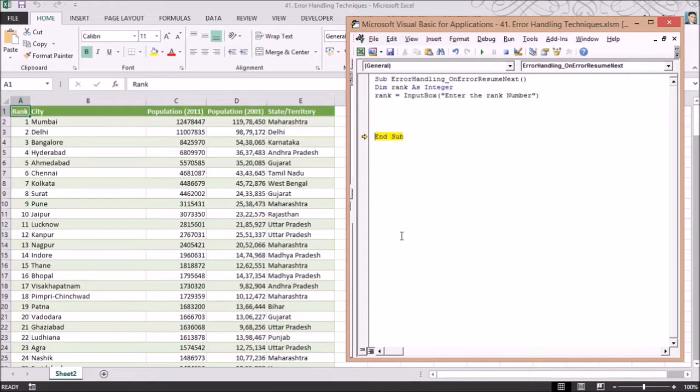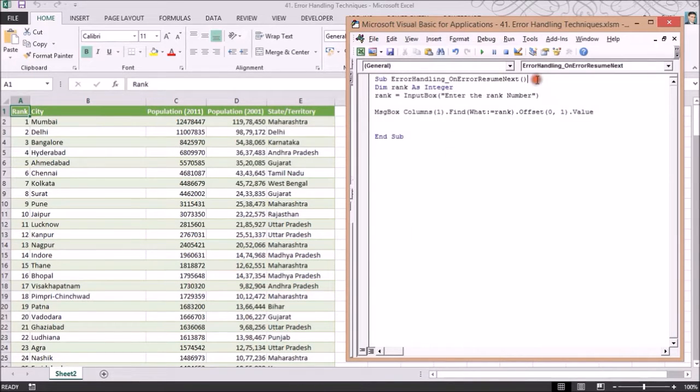So what I'm going to perform over here is take a message box, MsgBox, and I would say Columns, sorry, Columns(1).Find. What I need to find is the rank, which will come through my variable, and I would say offset row will be the same, so I would mention 0, column should be 1, .Value would be in my message box, and that's it.